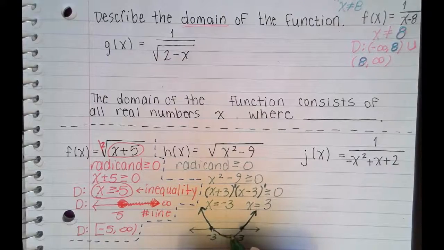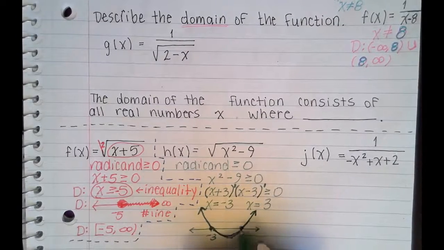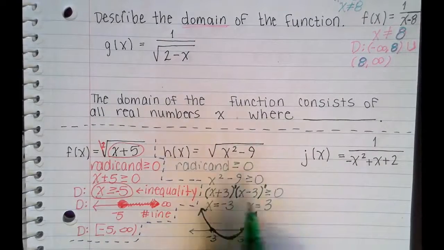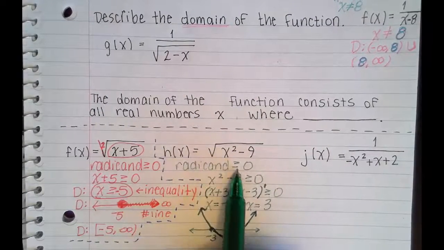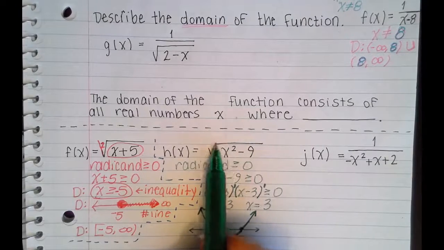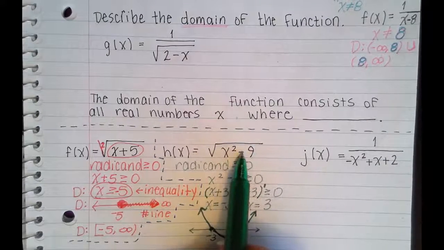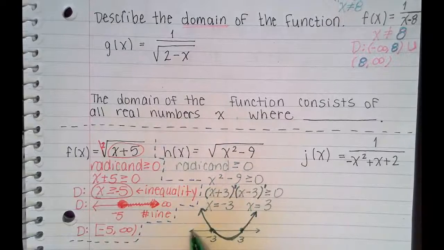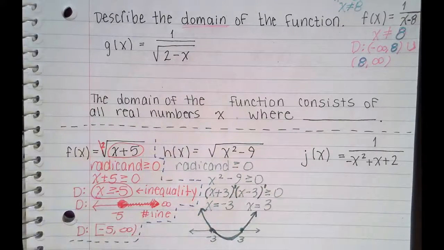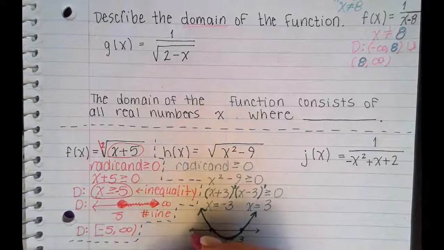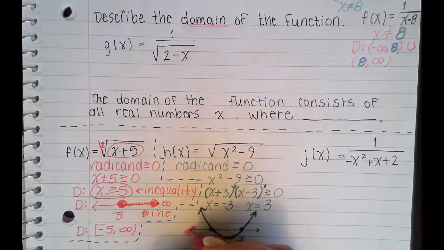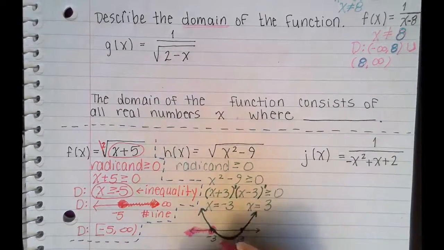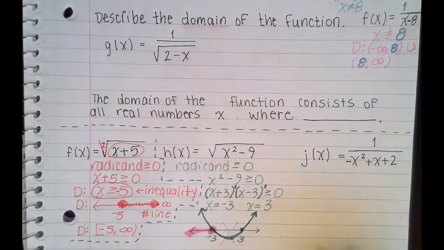So since my radicand has to be greater than or equal to 0, because I'm only allowed to take the even root of something positive, the x values that I want to use are going to be located where? They're going to be located from negative infinity until I can take the square root of 0, so until negative 3. They're not going to be located here. I know we're talking about x values, but this x is me crossing it out. They're not going to be there, and then they're going to pick up again right here, and they're going to go on and on and on until positive infinity.